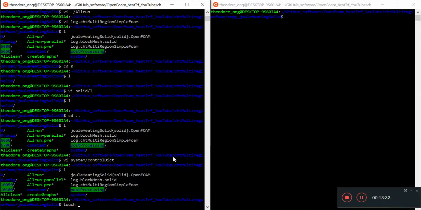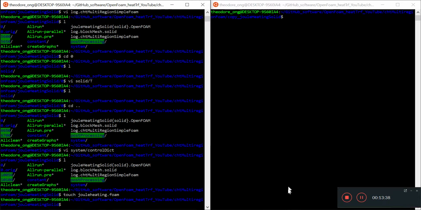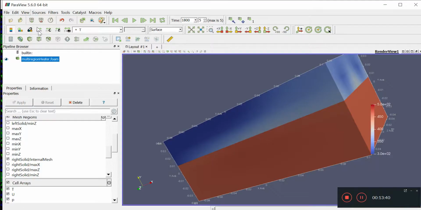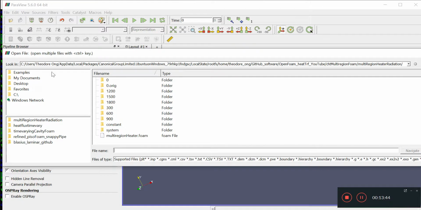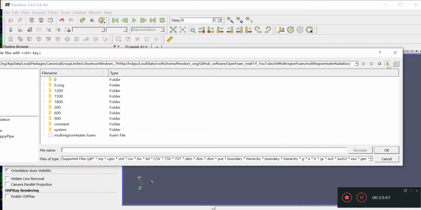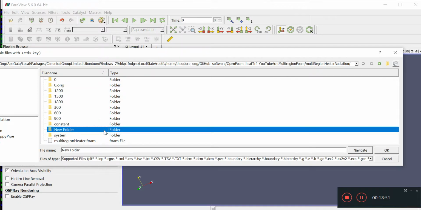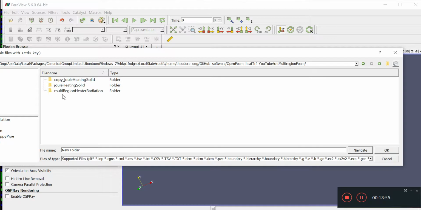Let's do a touch JouleHeating.foam. So I'm going to delete this. I'm going to look at it. Oopsie. Cancel. No, I can't undo that, but it doesn't matter.